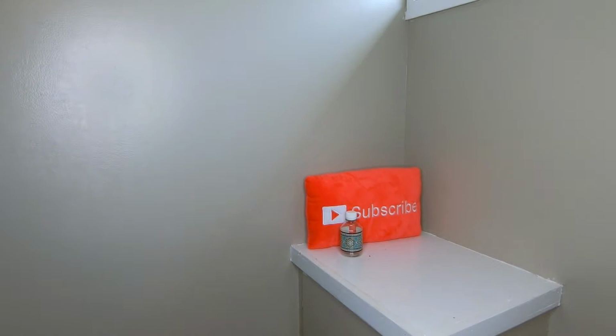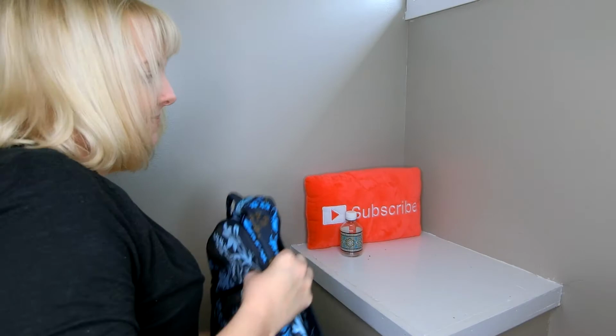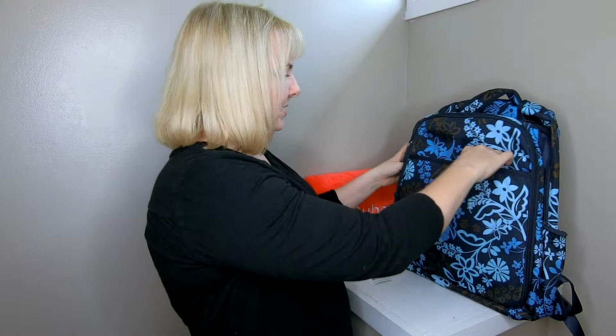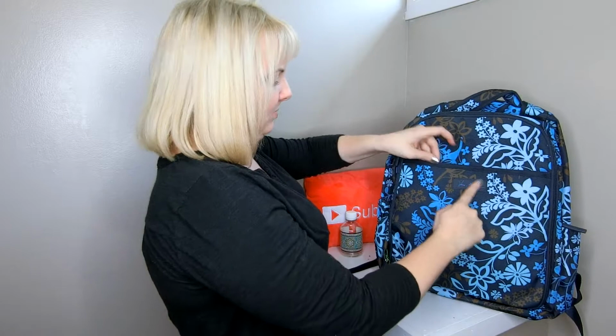Okay. Two more to go. Got to mention the baby bag here. Baby diaper backpack. Java Floral here. Retail for $108, but Java Floral's been retired. You can get it cheaper than that. It has two front pockets here. Vera Bradley rubber logo there.